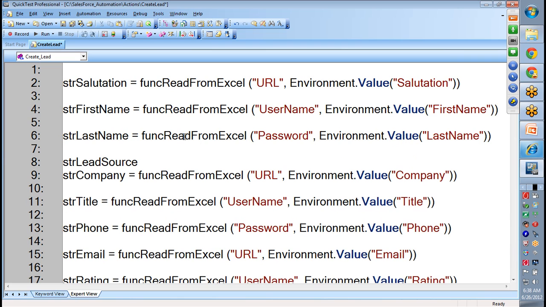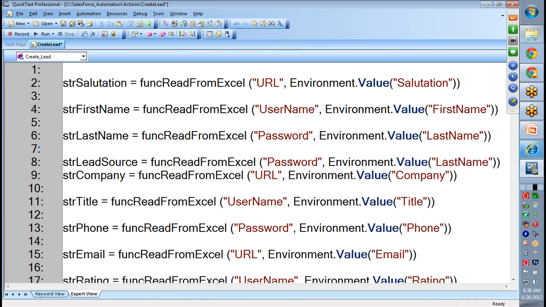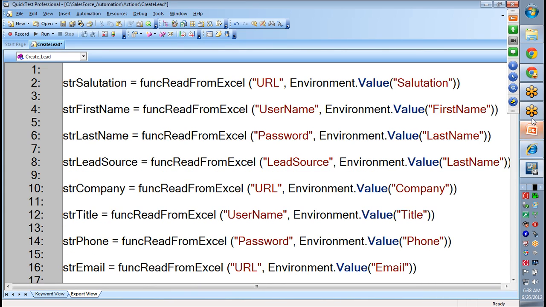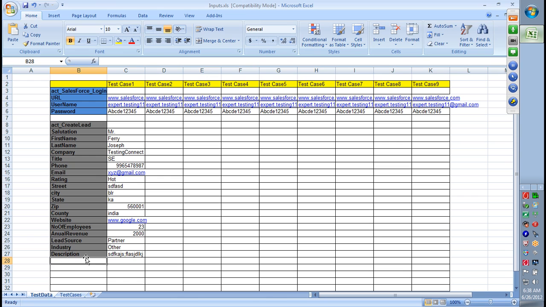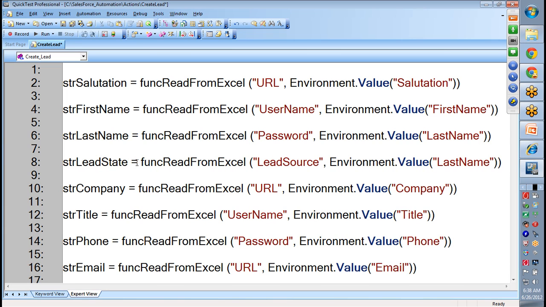Okay, I forgot to give lead source. Actually, here you should not give this, I have to change it all again. Lead status, sorry, lead status, not source.